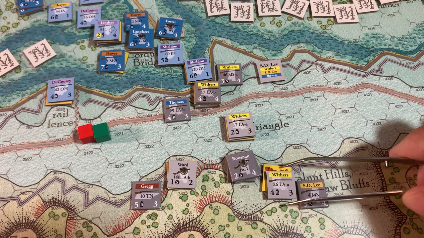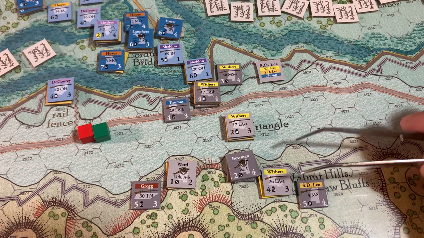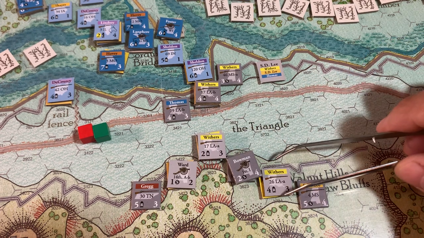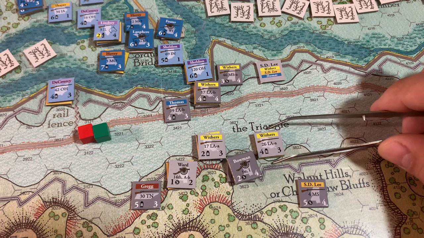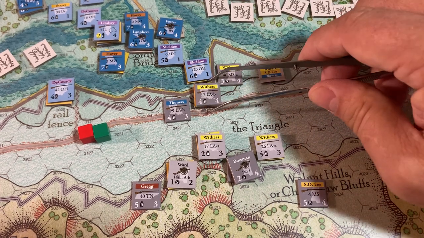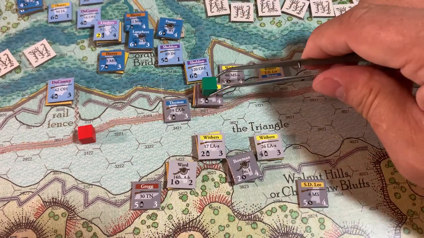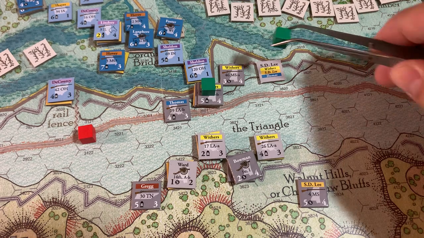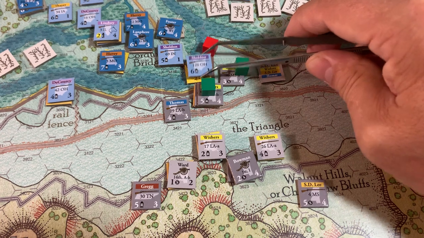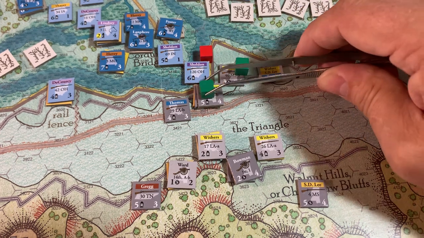Got this unit back here who's disrupted. These guys are going to move to there. He'll move to there. All right, so now we're going to have this attack. Put this guy on top, there and there. This guy's the defender. Okay, he's got a strength of only a 4. And he's going to attack here.